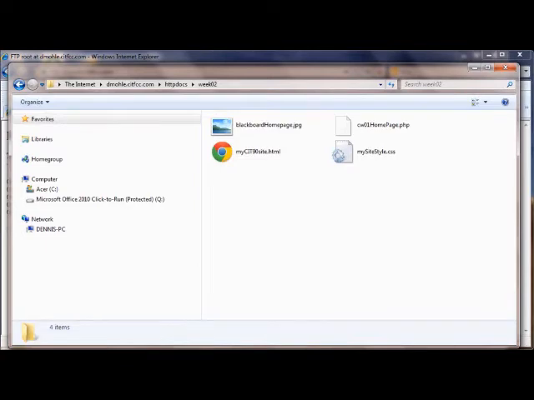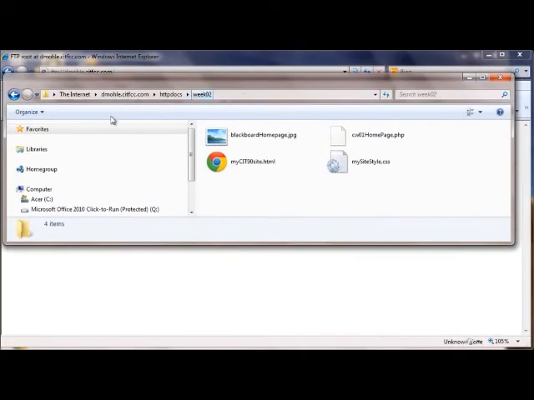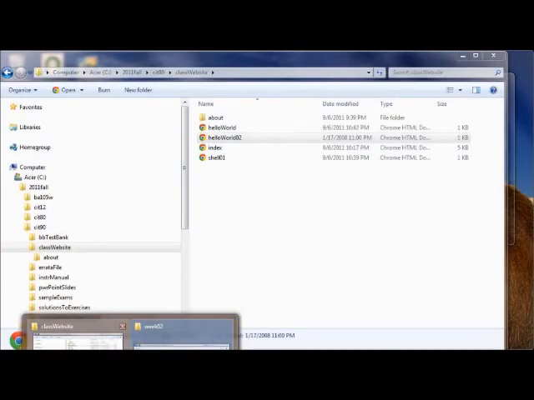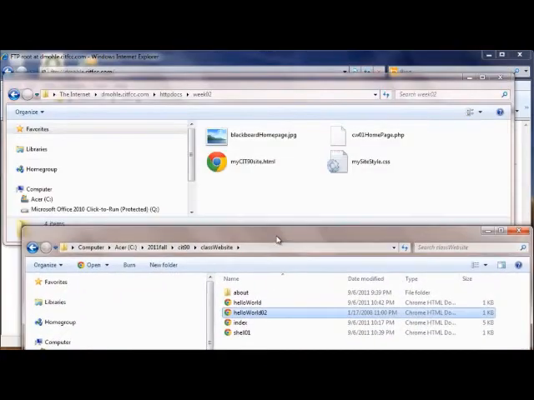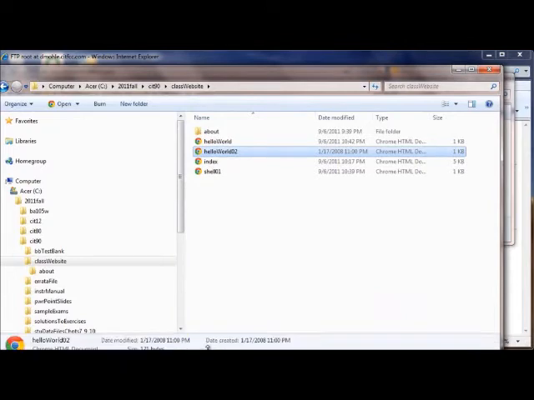I now have to open up Windows Explorer to find that file, and I then upload it to my server. So these are the files. This is my server running. Here's my domain. Remember, everything is in HTTP docs. I've just created a folder called week 02. Then you open up Windows Explorer. So this is my computer down here, my local machine.